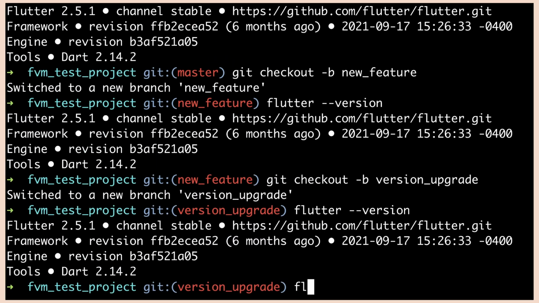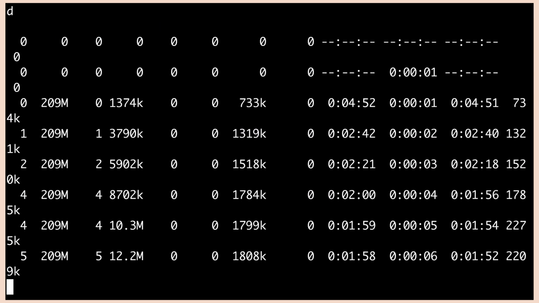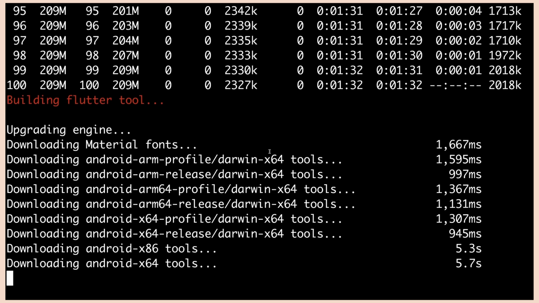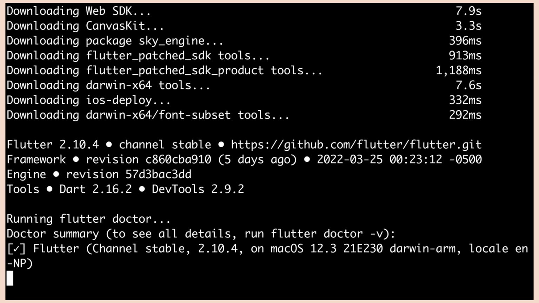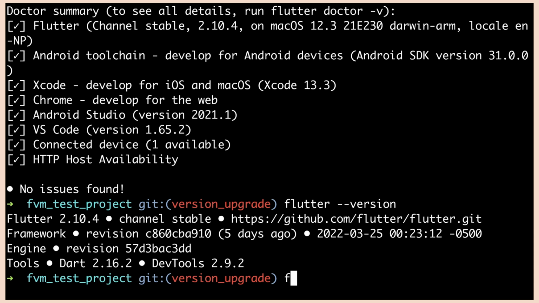Let's run a flutter upgrade and check if we can get that version. We now have this version, which we do not need. So let's revert it by running flutter downgrade.